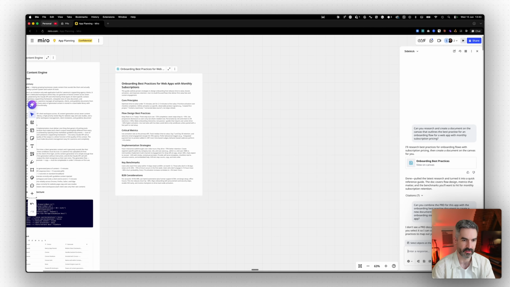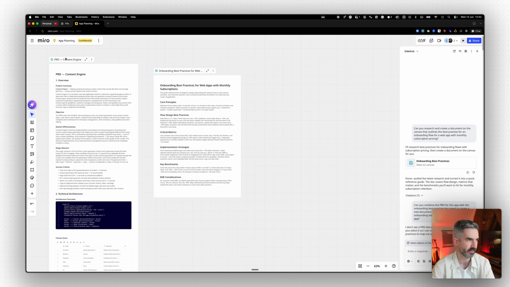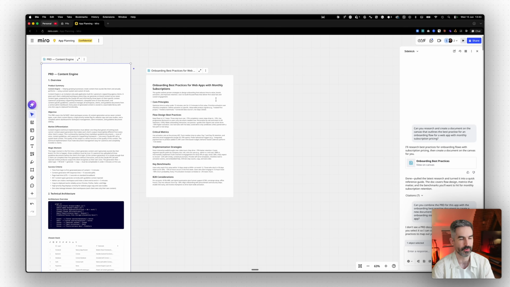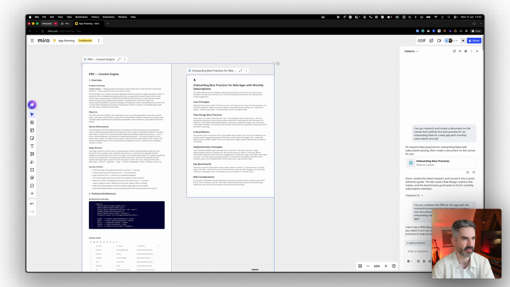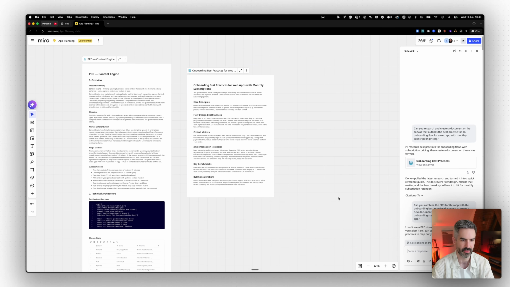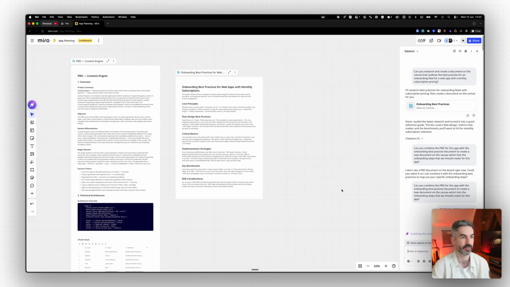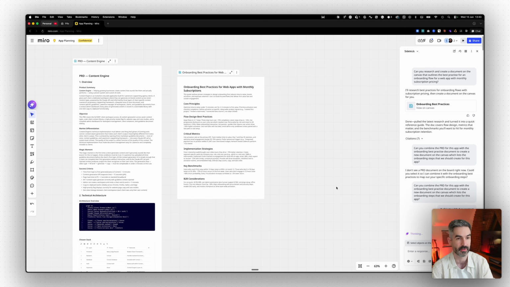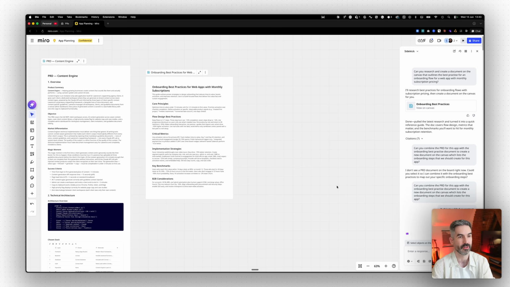Now, I actually can't see the PRD document on the board right now. I think they should definitely improve that in the future so that it can read any documents. I'm just going to select these two objects and then add in the same prompt here. So you have to select the objects on the canvas for now. If we were using the Cursor agent or the Codex agent, it would be able to see those documents on the canvas through the MCP. So there are some slight quirks with this feature at the moment.